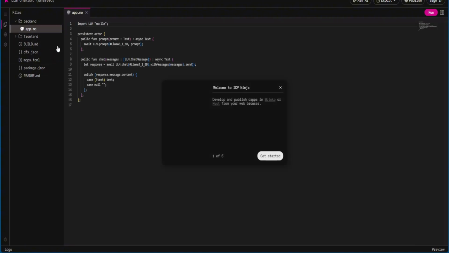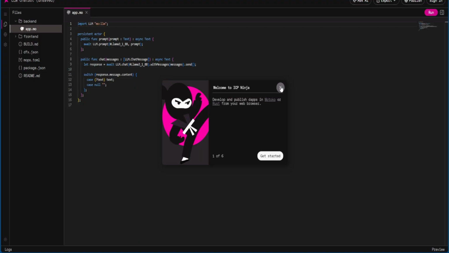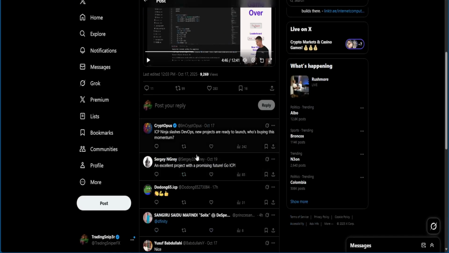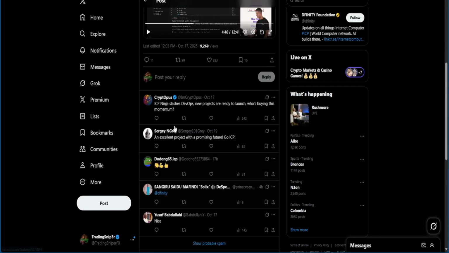When we go to the code editor, like I said, I don't really know too much about this. This is not my cup of tea. But if you are someone that is open to this and does do this, let me know in the comments how it's been for you. Do you really enjoy this update? Because from what I've seen, a lot of people are happy.